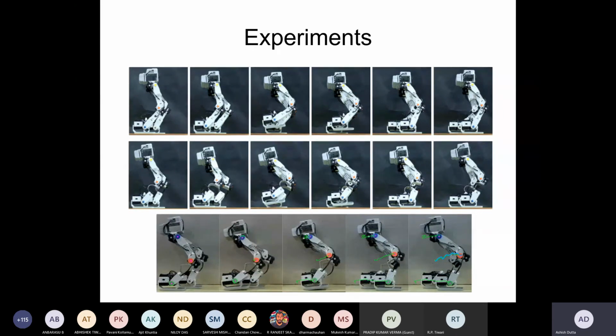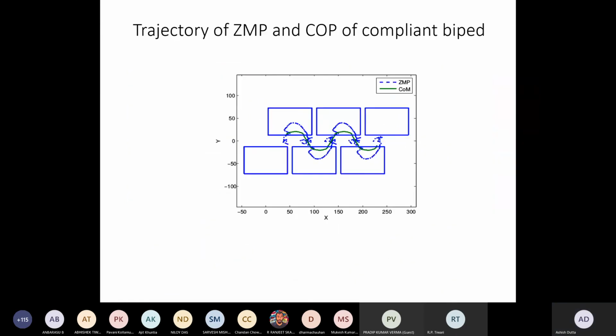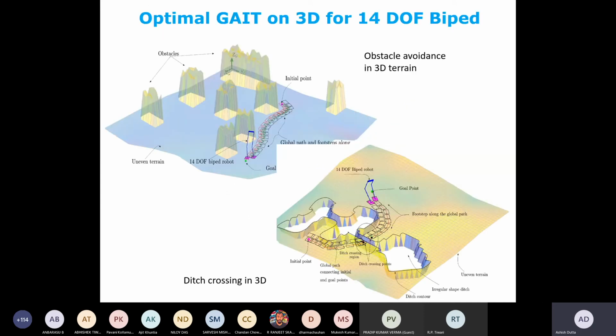A lot of robots are being made where there is some amount of flexible element in the joint. KUKA has made robots which are safe. Why are they safe? If they hit something, the shock gets absorbed, so they will not hurt anybody. But they introduce this kind of instability in the system. And we can look at the zero moment point. We saw that it was vibrating like this. It was not steady anymore.